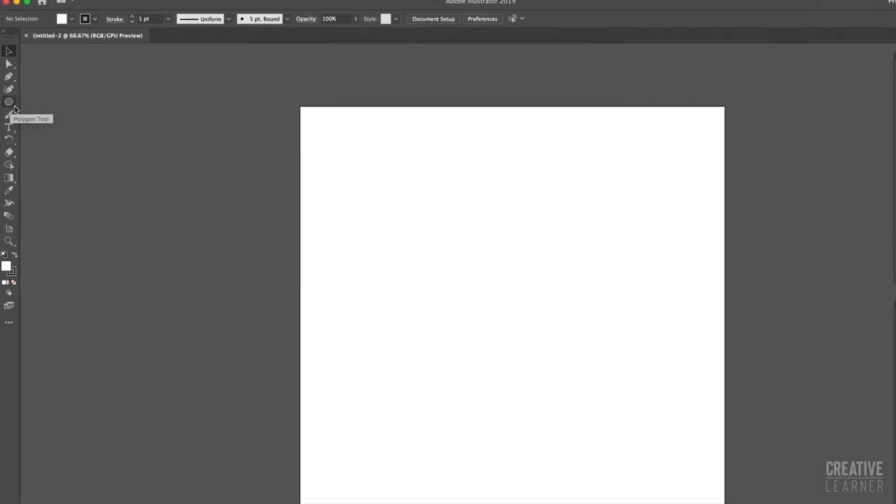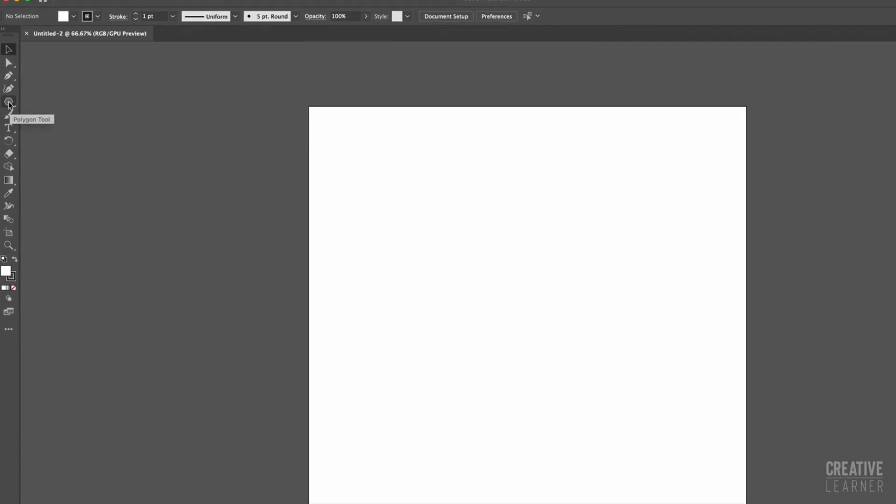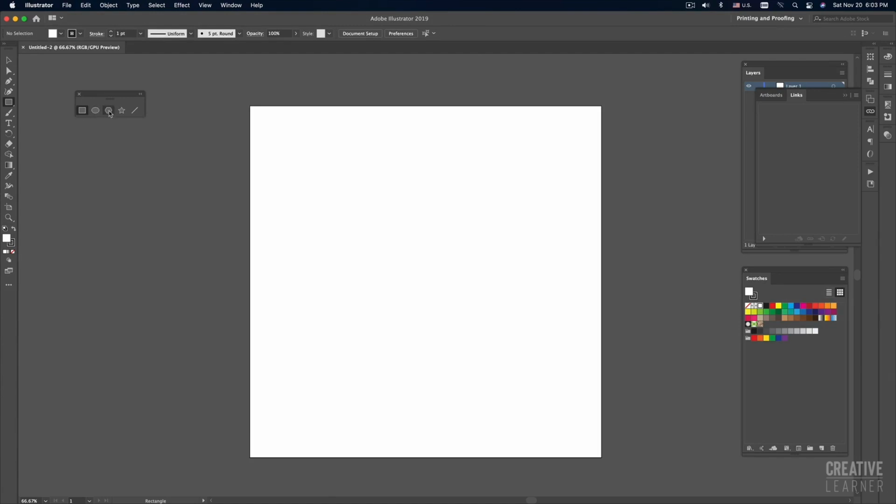So in the toolbox, we have this Polygon Tool. Just now I already tested it, so I already selected this tool. If not, what you will mostly see by default is the rectangle or ellipse tool. So what you can do is press and hold your mouse, don't let it go, and then move to the right side, and after that let go of your mouse, and then you will see this toolbox panel appear. After that you can easily select any tool you want. Here we have the polygon, the star, and even a line tool. Whatever you want, we can simply select it now.